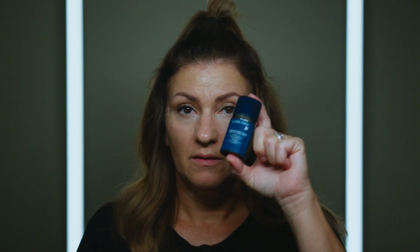So I just want to recap. It's 4 products total, and one is going to be the eye balm, which again, I happen to use Lancome. I like the texture of this underneath makeup, but if you have a great eye cream, use that eye cream. Anything is gonna be better than nothing. Then you will follow that up with putting your concealer, which I happen to use Lancome again. Honestly, a full coverage concealer is what you want, because we're gonna be thinning it out with the setting spray.